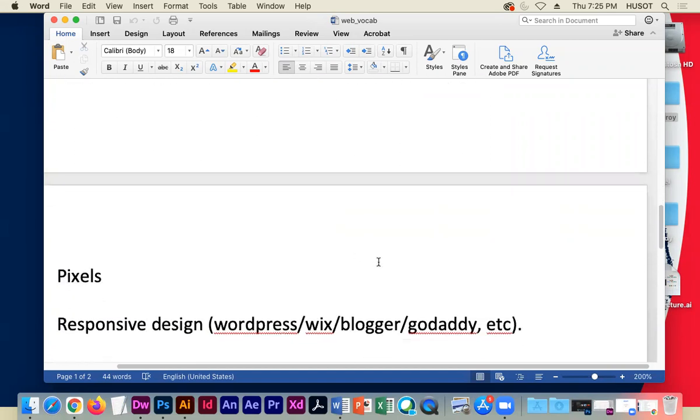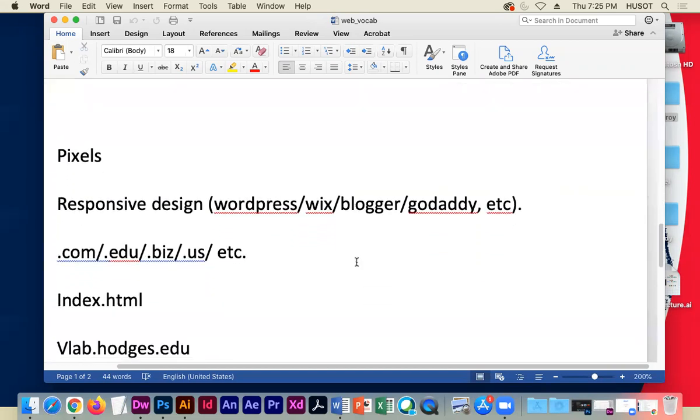All right, we already covered pixels. We already covered the .3 part of the URL, .biz, .edu, .us, .com. Now you got .eu for European websites. I mean, there's so many extensions. I saw .design the other day. I'm like, how did that happen? Now countries have their own extension, .aus for Australia or something like that. Like countries are starting to get their own. It's crazy. Responsive design, that shrinking and expanding.